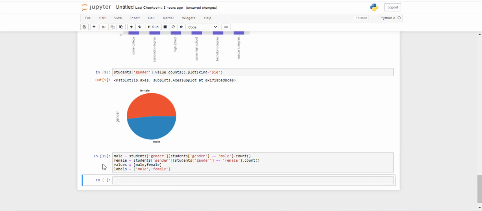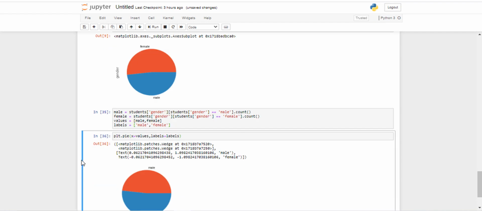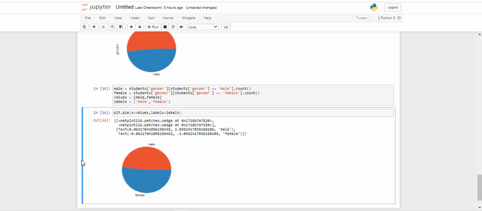So we're just going to do the same that we've been doing. So plt.pie, and we're going to set x equal to values and labels equal to labels, and here we have basically the same chart that we have here.